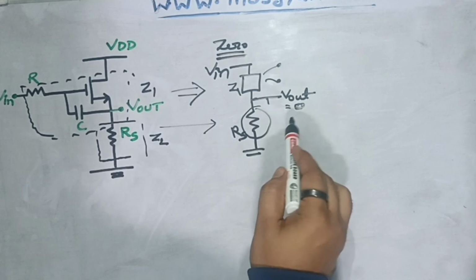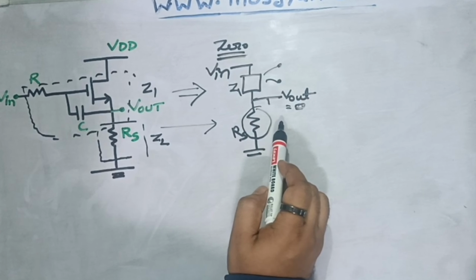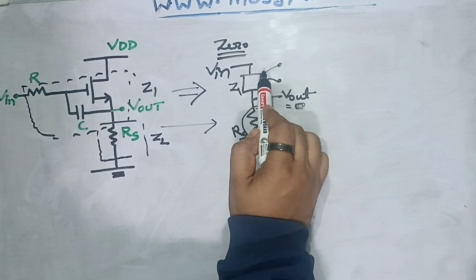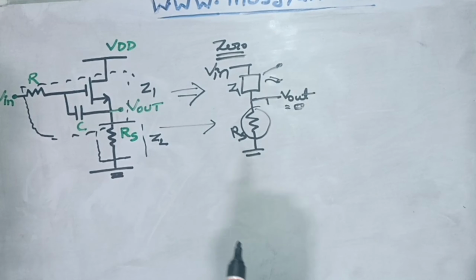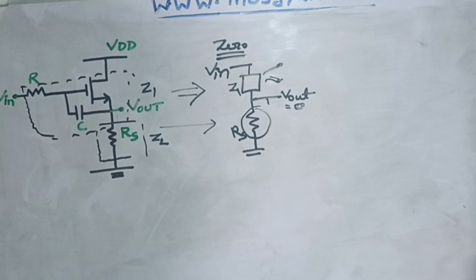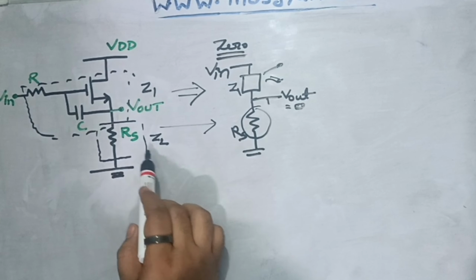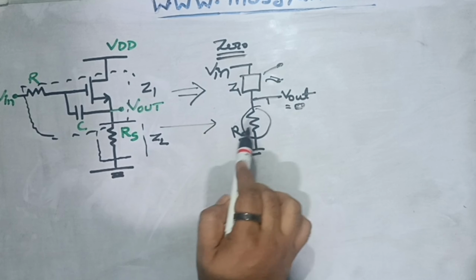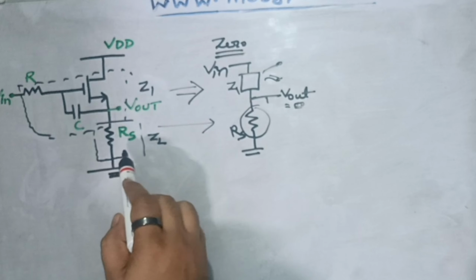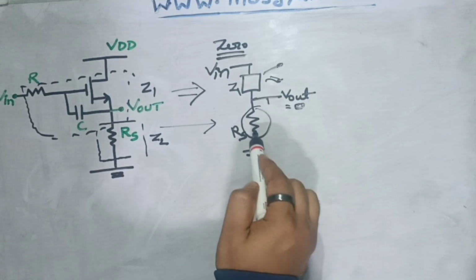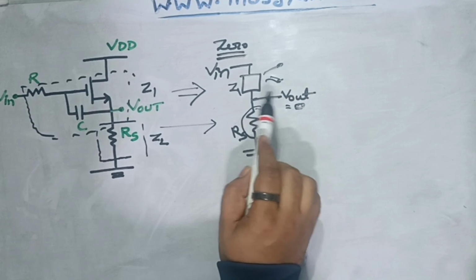So that means if we have to find out the zero, we have to calculate a frequency at which this impedance becomes an open circuit so that there is no current from Vin into Vout and Vout becomes 0. So that would be our zero value. So now we need to calculate Z1 here, because anyway Z2 was only having one impedance, a resistance, and resistance is not dependent on any s parameter, right? It's a non-frequency component, so this Vout can never go to 0 through this resistor. That's why we are dependent on Z1 to find out the zero value.